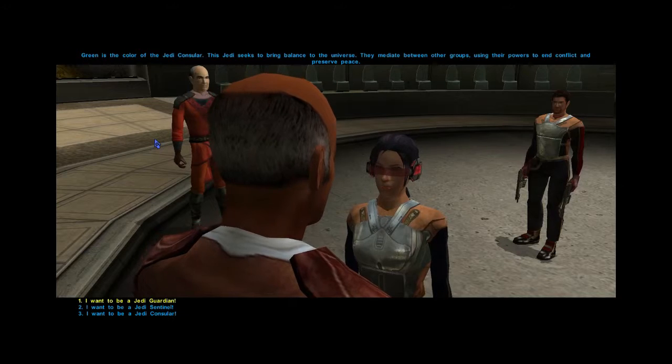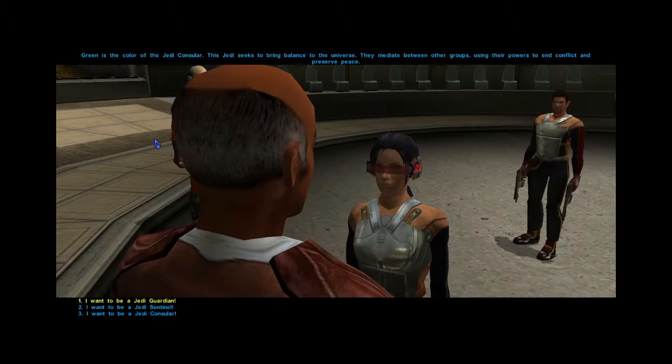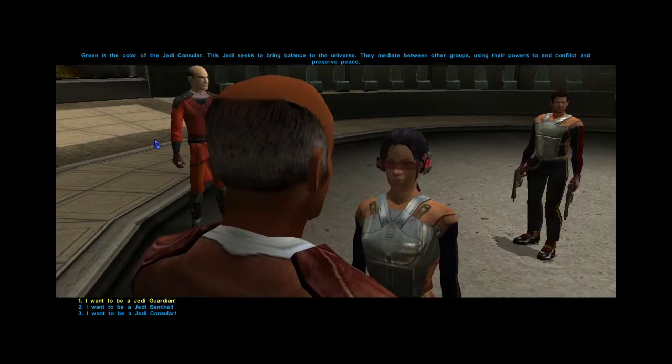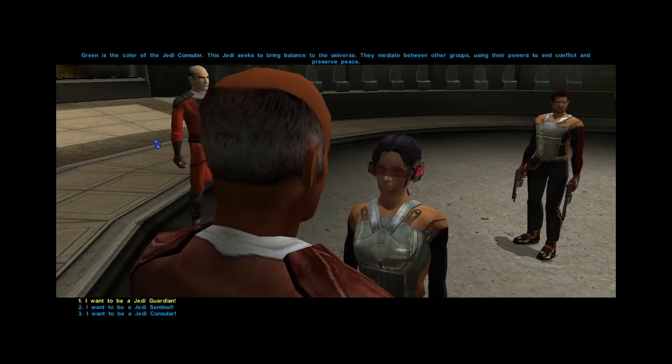in favor of Guardians. So my honest recommendation would be, if you're going to be more of a caster class, or if you're even leaning that way at all, definitely go the path of the Consular. If you're going to be more lightsaber heavy focused, go the way of the Guardian. If you want to be balanced like me, that's when it gets tough.